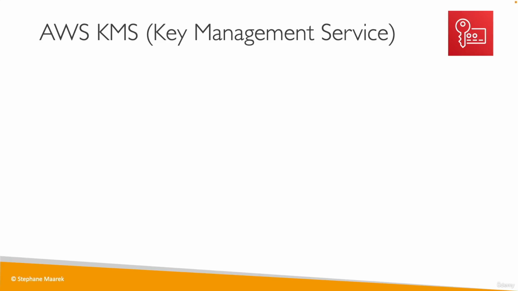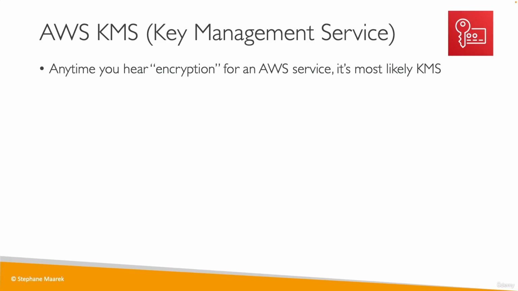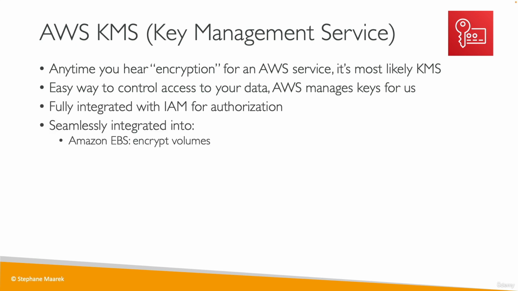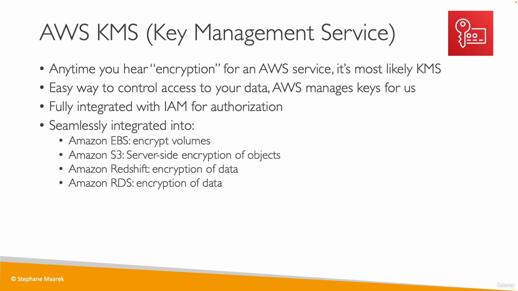Okay, so now let's talk about AWS KMS, which is the Key Management Service. Anytime you hear encryption in AWS, you have to think about KMS, obviously, and it's a way to easily control access to our data, and AWS will manage the encryption keys for us. It's fully integrated with IAM for authorization and has seamless integrations into pretty much all the AWS services. So EBS, S3, Redshift, RDS, SSM, etc., etc.